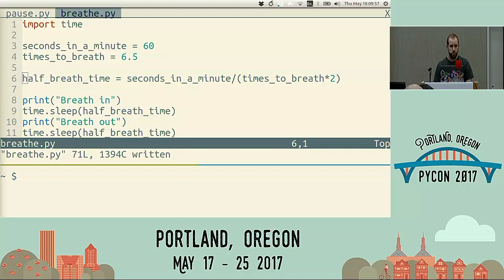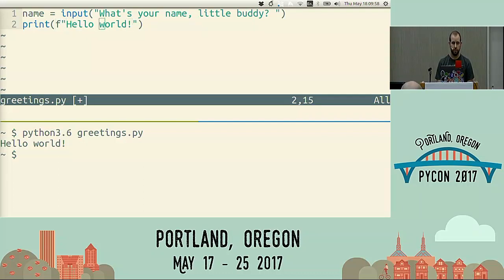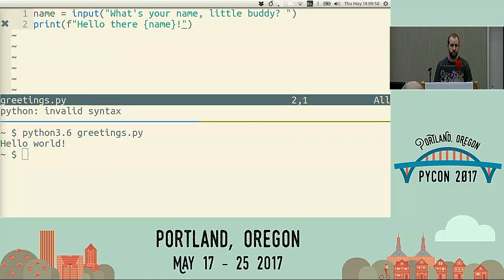All right, I'm going to make a new program here. This one I'll actually change greetings.py and say, I'm going to make a variable. But this variable that I'm making, I'm going to set it not equal to a string, but to a function call. I'm going to call the input function. I'm going to make an f string and put that variable in that f string there. Oops.